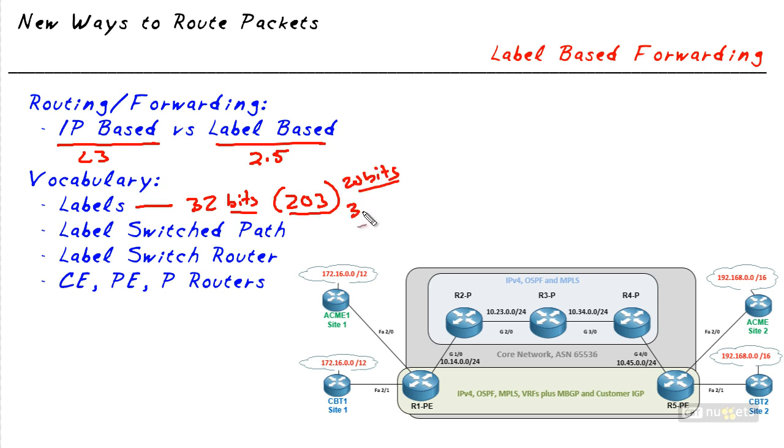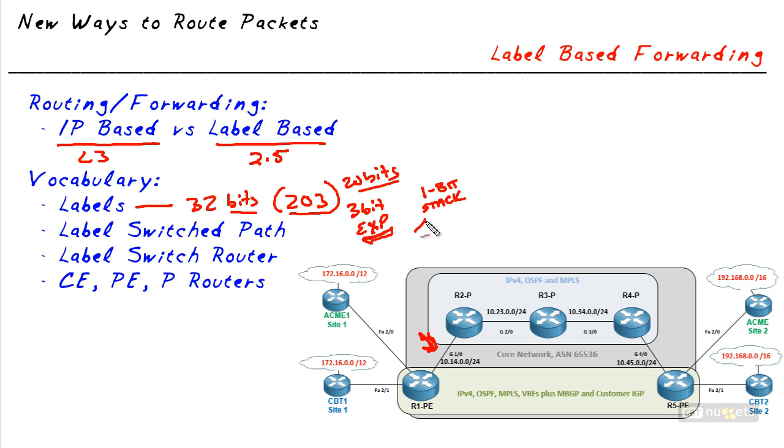Well, we've got the 3-bit EXP bits, and we're going to traditionally use those bits for quality of service related tasks. So in the trace that we sent, because the telnet automatically marked the IP with IP precedence 6, that got carried over into the layer 2.5 header, the MPLS header, as a 6 as well. And that's why the captures that are in the Nugget Lab files for this video are going to show that those bits, those experimental bits, are set for 110, or in binary, that would be 6.